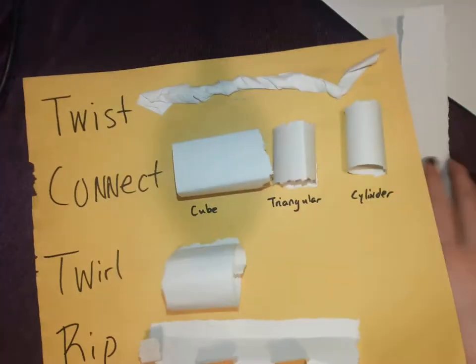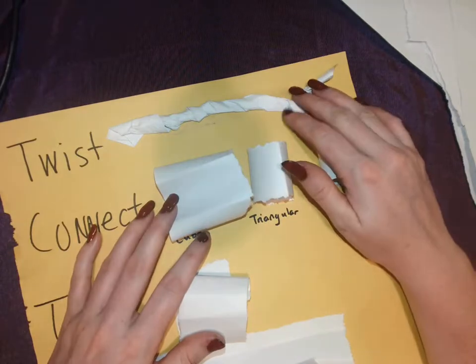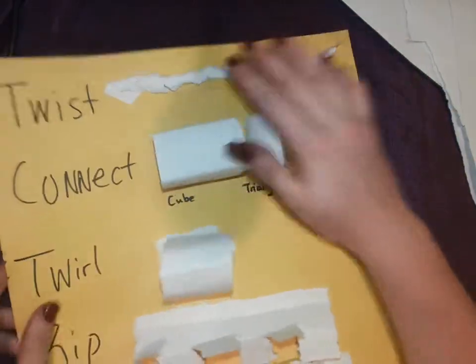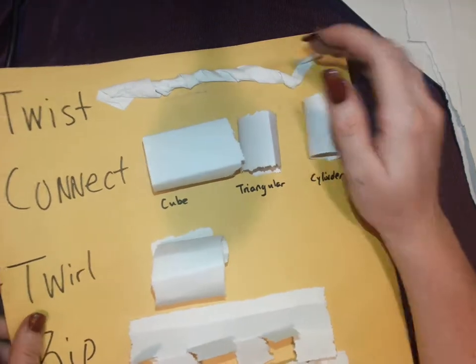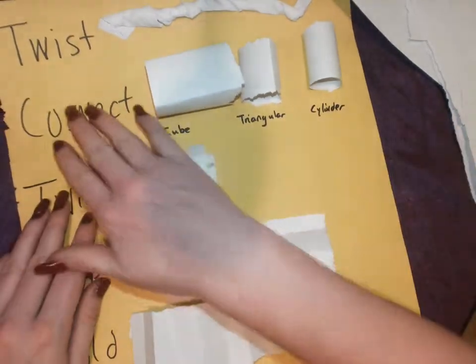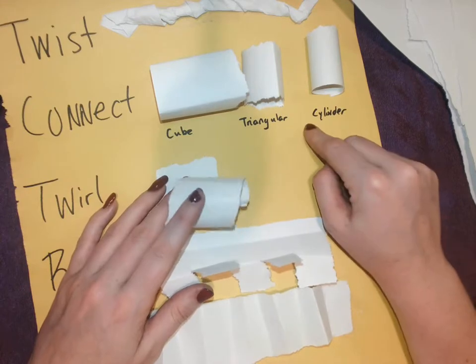We are going to be doing different types of paper folding. We are going to start out by doing what you call a twist, where you're twisting the paper together to make this cool little design. These are great for handles if you want to make your sculpture hang up from the roof or something. Alright, then we're going to do connect. There are 3 types of connects. You're going to see cube, triangle, and cylinder.